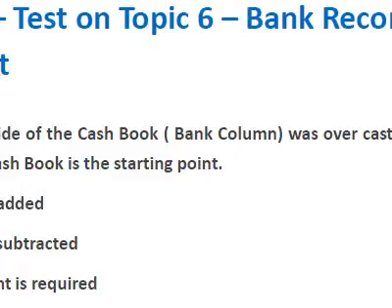Next, the receipt side of the cash book bank column was overcast by 112 when the balance as per cash book is the starting point. Okay, so here the receipt side of the cash book is overcast by 112, means the cash book is showing a higher balance. Rather, the bank column of the cash book is showing a balance higher than the balance as per the passbook. And we are moving from the cash book to the passbook, from a higher number to a lower number, and we have to subtract 112.